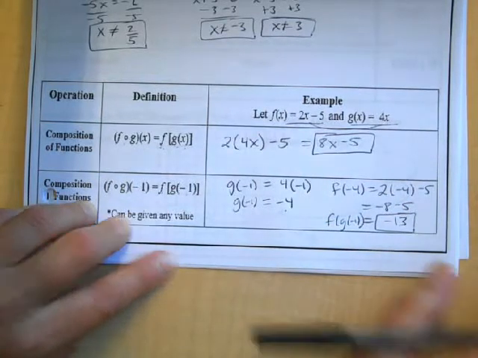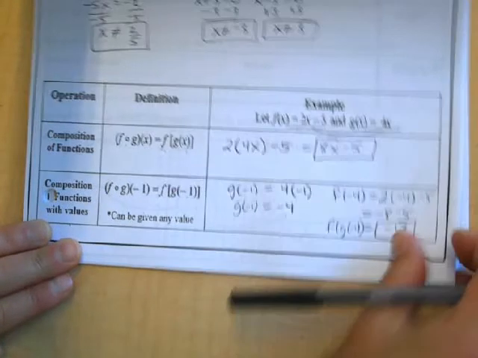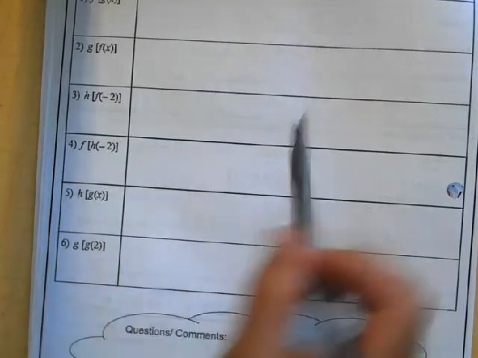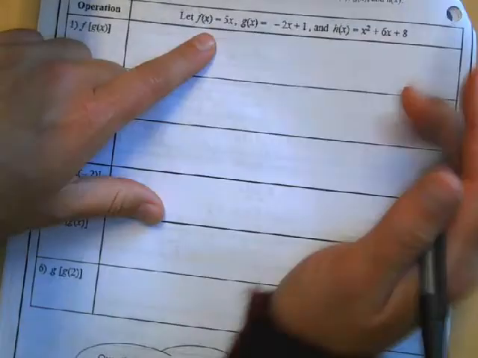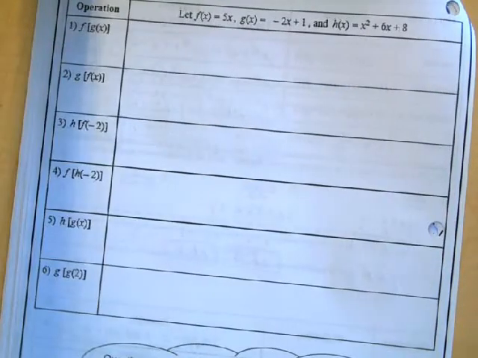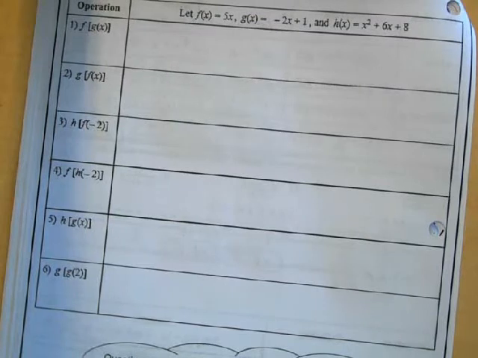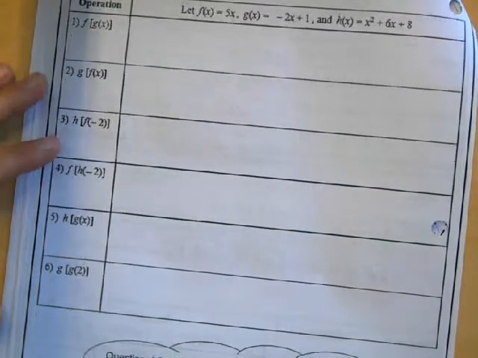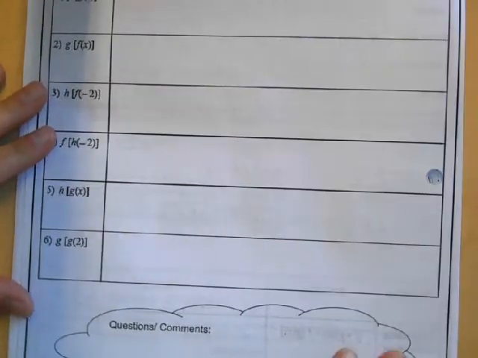Okay, so that's how we would write that on these values here. So when we go to practice some of these, I'm only going to do some of these for you guys. We have different values now, so be careful. There's f of x, g of x, and h of x now. I'm only going to do a couple, and I want you guys to try the rest of them. Okay, so the ones I'm going to do are actually 5 and 6 for you guys.